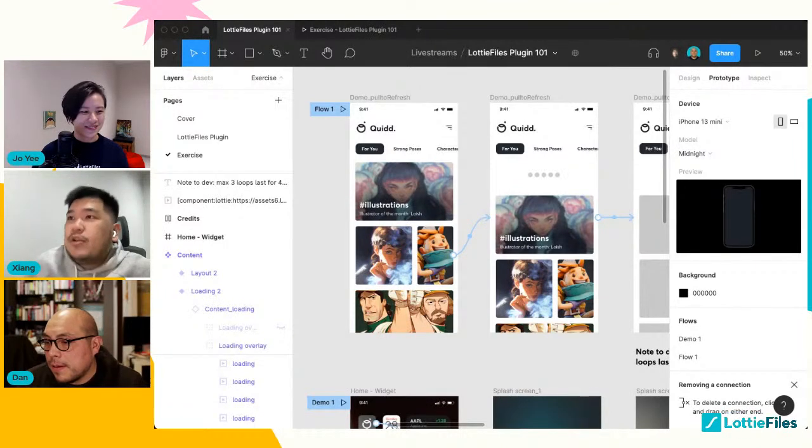Yep, because it's mainly used for prototypes, and it's just mainly to get the message across, like how it looks and stuff like that. Exactly. We hope that cleared your doubt.